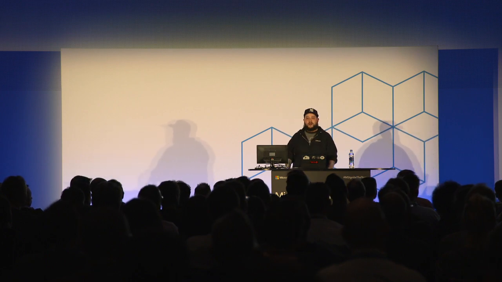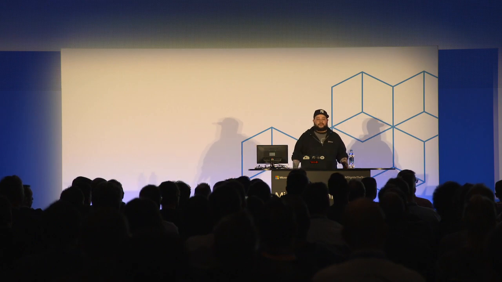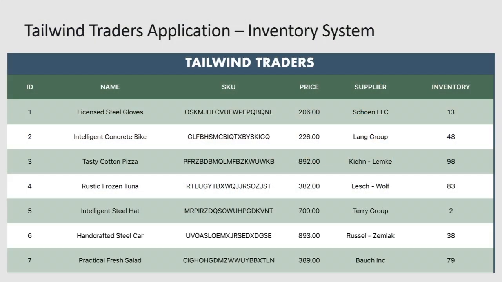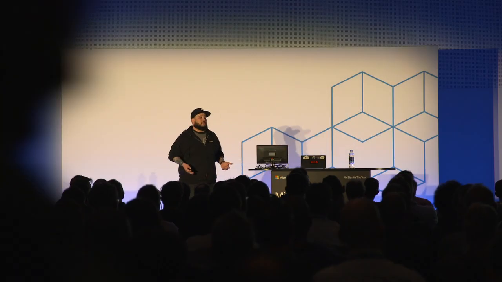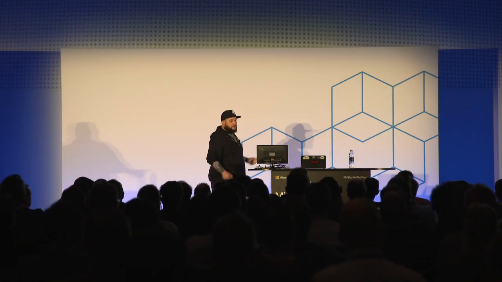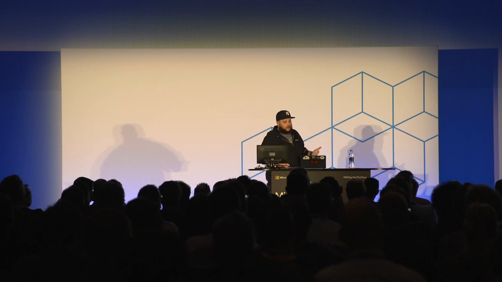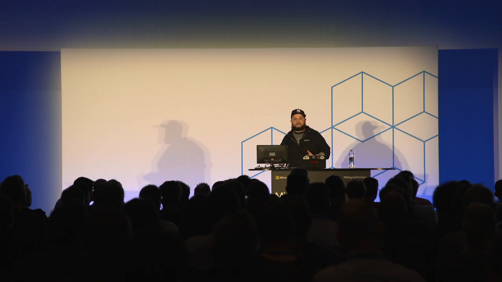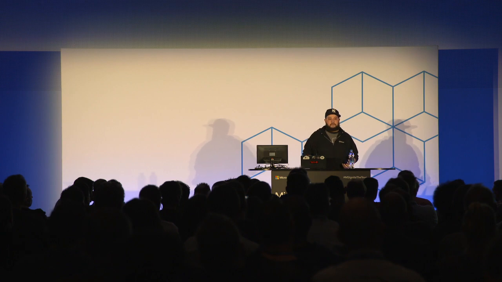And like a lot of companies, when you purchase someone else, you're not just buying all that cool stuff that you're going to start selling. You're buying technical debt. And what do we mean by technical debt? You know that big mix of ugly data center and technology that sometimes happens after years of building and building and building and not maybe modernizing because you just want to keep things up and running. Well, that's kind of where your technical debt comes from, and that's what Tailwind Traders acquired. They acquired this inventory system, which is essentially technical debt. And this technical debt is made up of several different pieces that we're going to talk about.